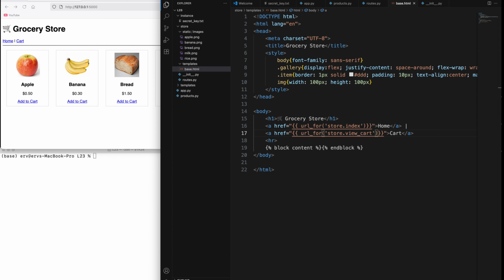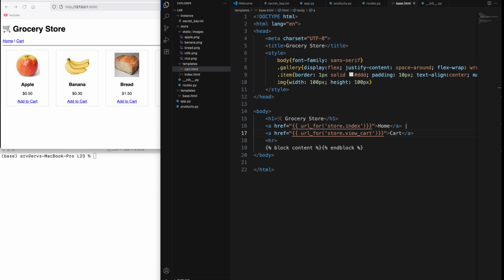Next, what we are going to do is take the templates folder inside of this store. So that's the store. base.html we need in this outermost folder for templates, and inside the templates, which is inside of the store, we are going to put the cart.html and the index.html, two files. So in here we put the cart.html and index.html.